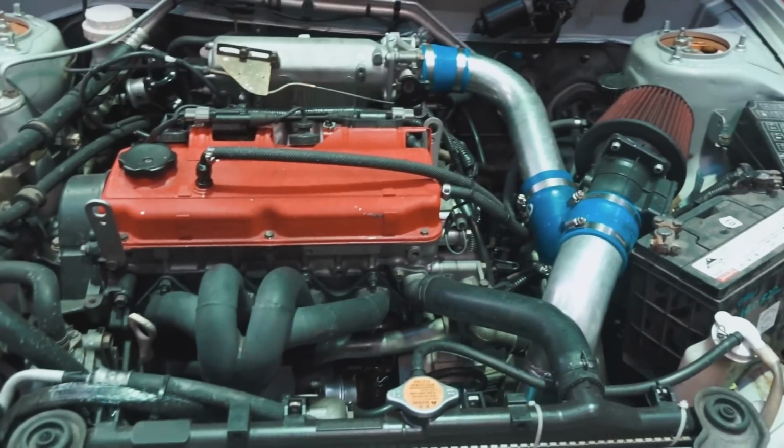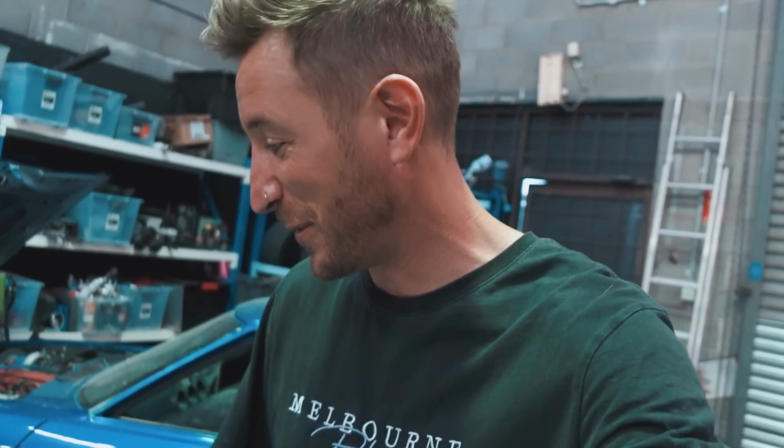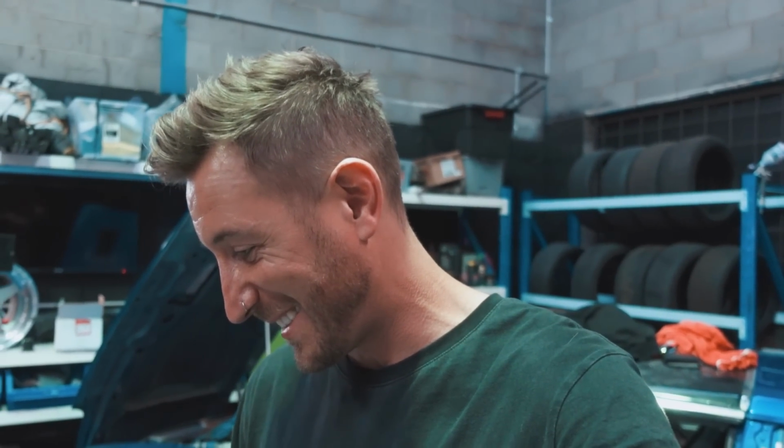That is the end of the video, because we don't need to rebuild the Fwd because it still runs all good, so. That's crazy. I'm actually blown away right now. The thing is completely empty of all of its oil, so we don't have to worry about it making a big mess on the floor. I just can't believe it runs. That's really funny. So shout out Mitsubishi, because even when you blow your motors up, somehow it still keeps running.